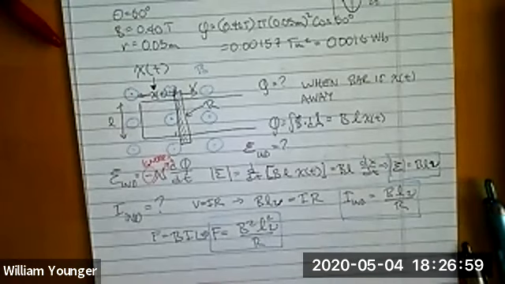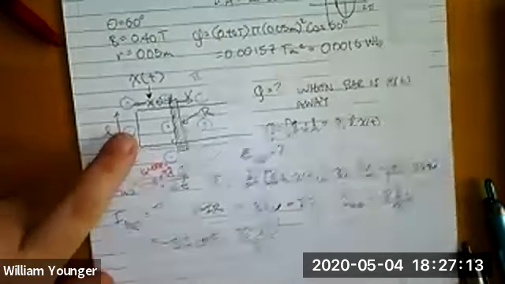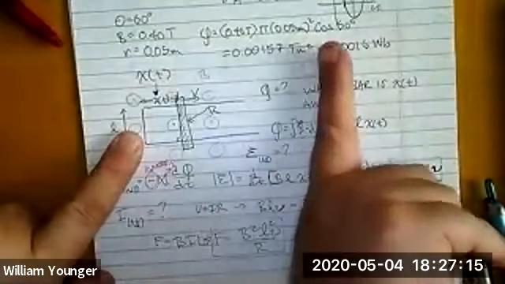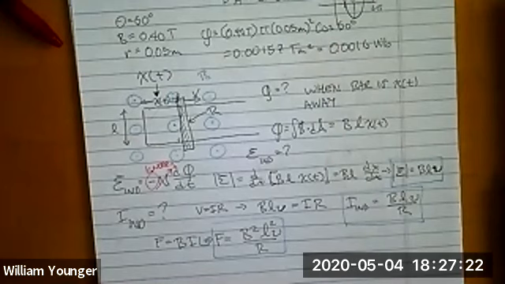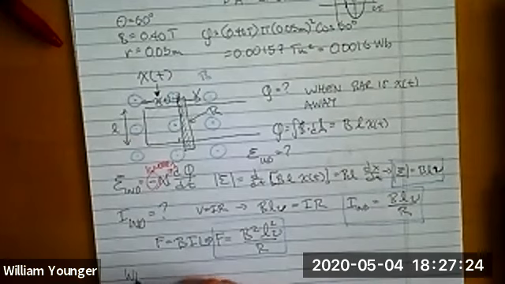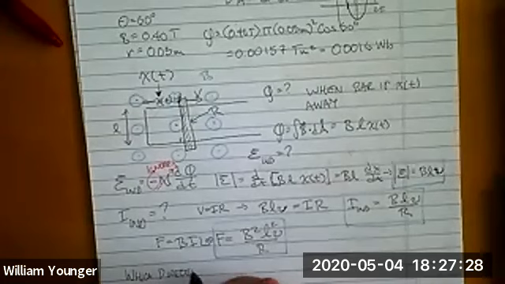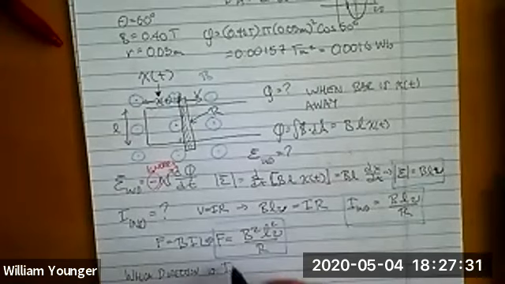So those are sort of the three biggest types of problems that you solve in this chapter with regards to the Faraday law and Lenz's law. Now, let's look at this and say first, as this rod is moving this way, is the flux increasing or decreasing? So this question is, which direction is I induced?